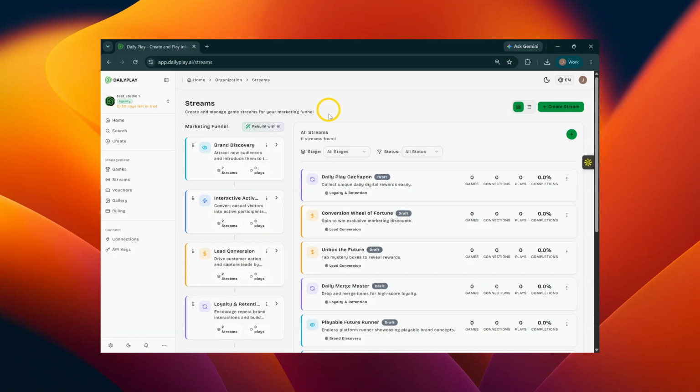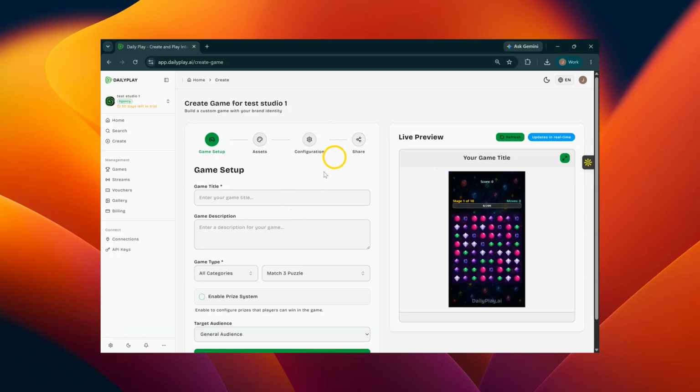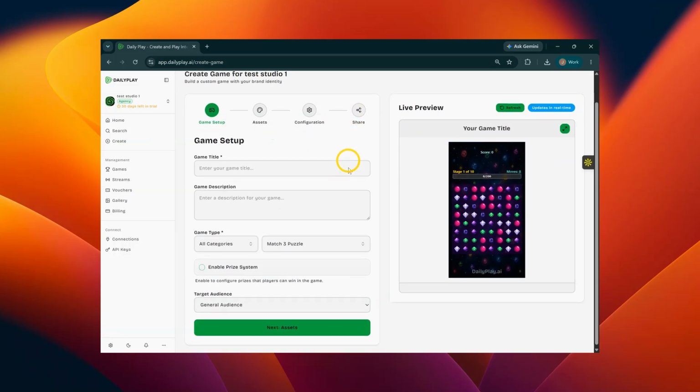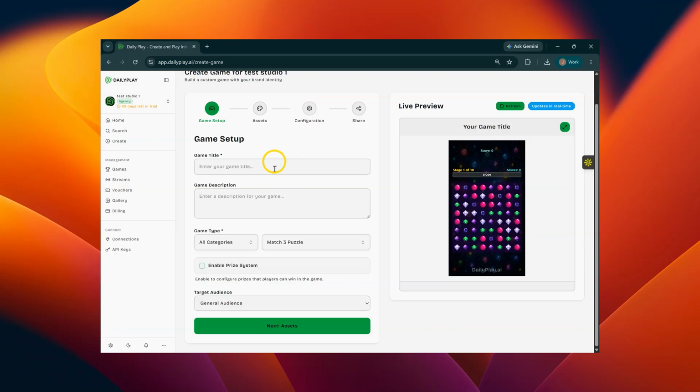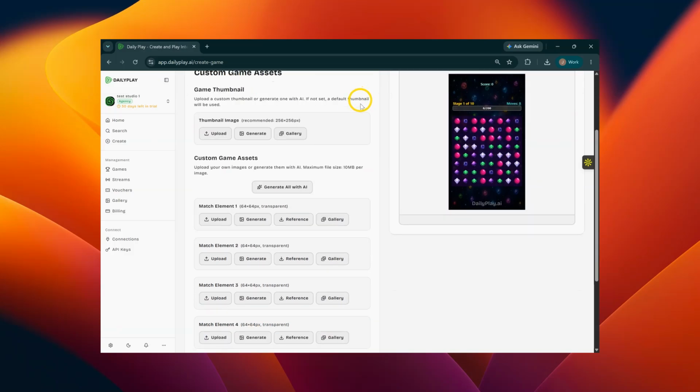The reason being that if I, for example, go in and create a game here, and when I get to the end and it asks me to share, each game actually generates its own unique code and persistent QR, right?